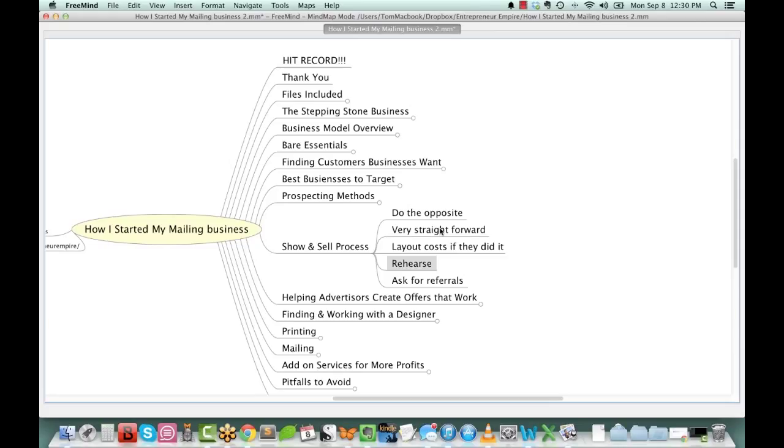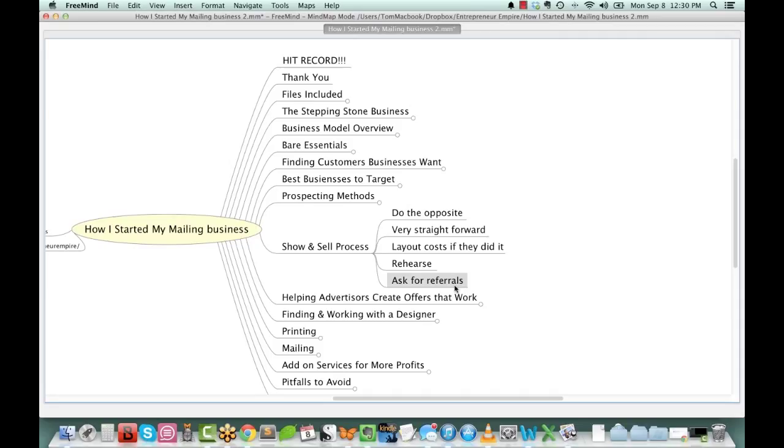The other thing is, even when I was talking to businesses, if they weren't interested or didn't have the budget for it, which almost every business I talked to was really interested. A lot of them just didn't have the budget, even though it was only $500. So I would always ask them if they knew anybody else they thought would be good for the card. I got quite a few good accounts that were on several mailings that way. They'd say, hey, I'm not really interested in this, but my buddy owns such and such restaurant. You should go talk to him. He's been looking for something. Referrals are the best way to go when it comes to selling.